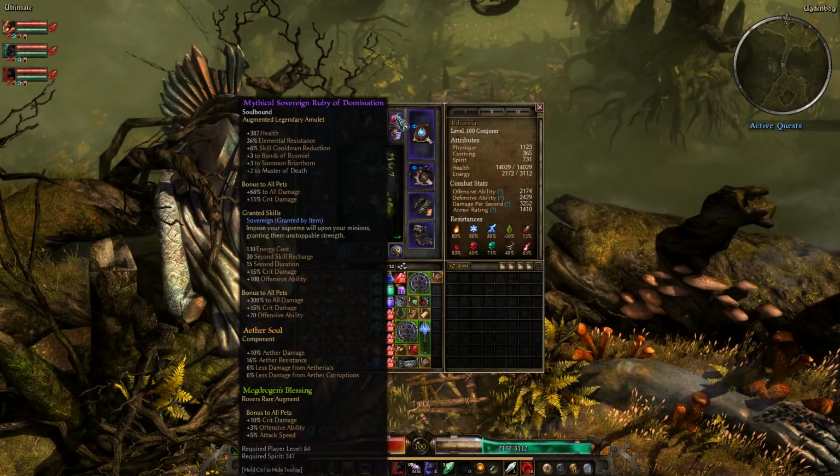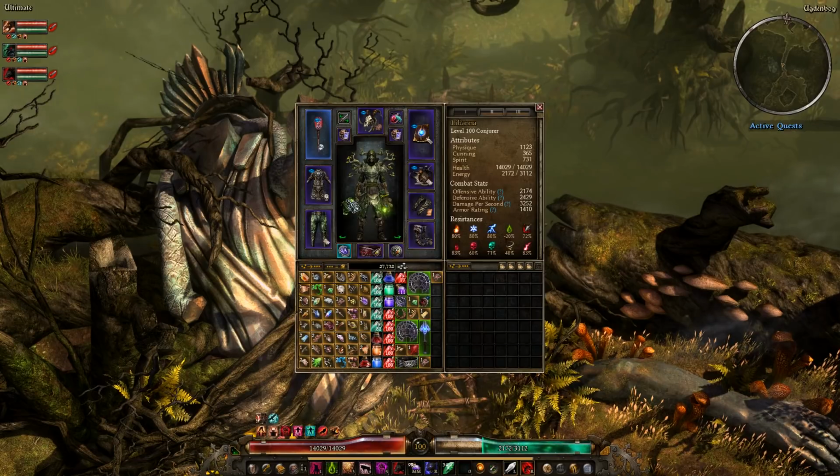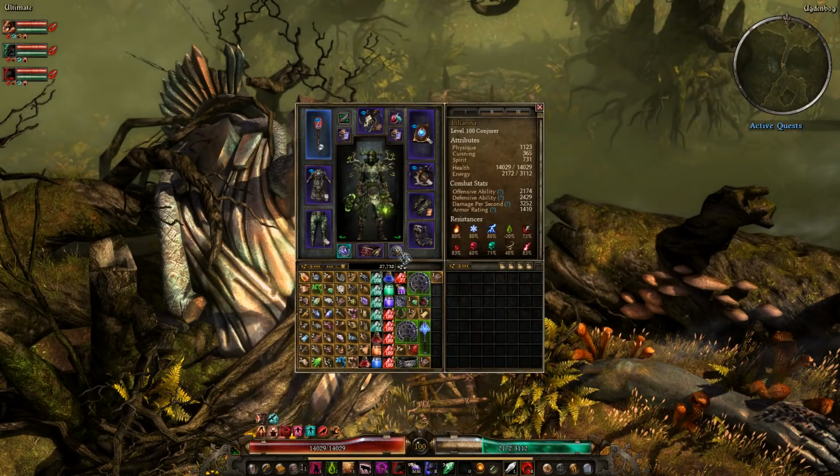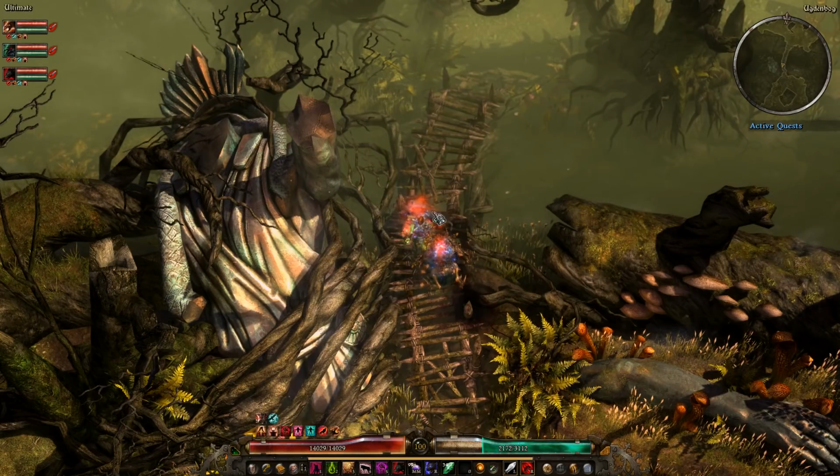That is insanely good. So these things are pretty much a must with this setup. Using the Beast Caller's Call, and then Mythical Sovereign Ruby of Domination. So that's pretty much it as far as items go. If you would like to see the components and augments, just pause the video and check it out.